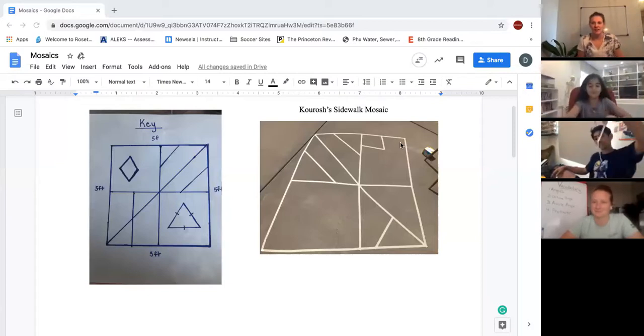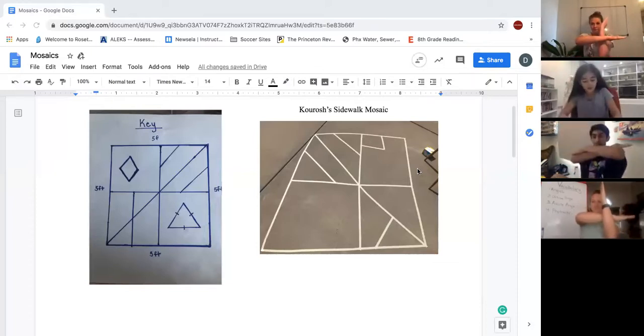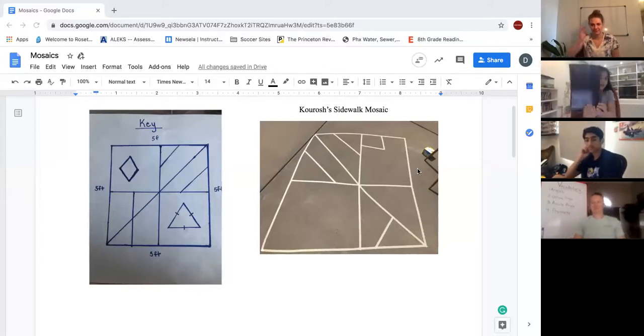Next one is for Mandana. Mandana, can you find a set of perpendicular lines? So, a perpendicular line would be a line that is crossing, right? Yep. The shape of a 90-degree angle. So it would look like how I put my hands, like this. And so it has to be in a 90-degree angle. So it can't be looking something like that. Because this is an X, so it's not a 90-degree angle.